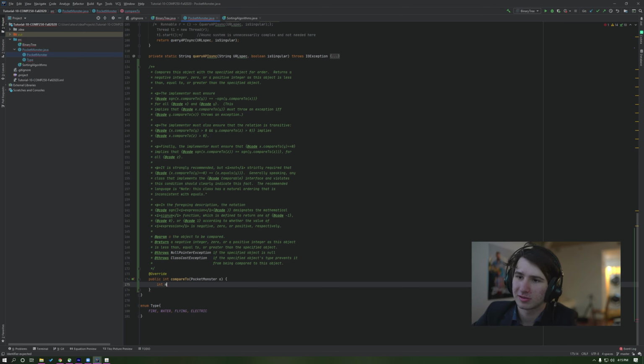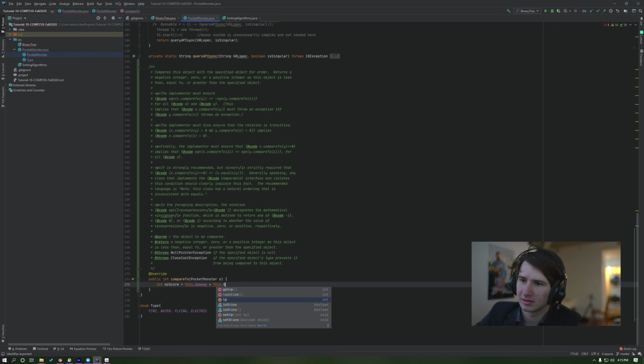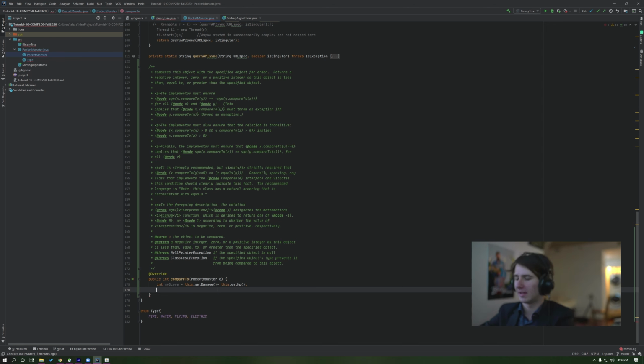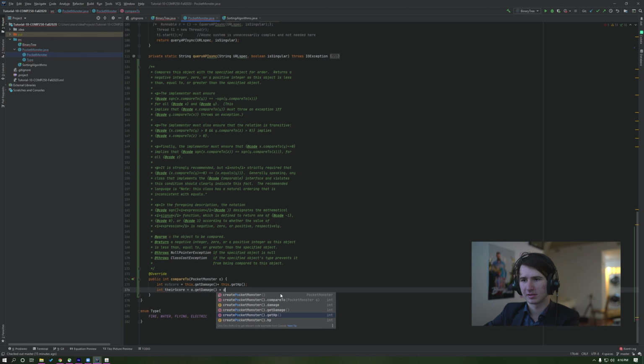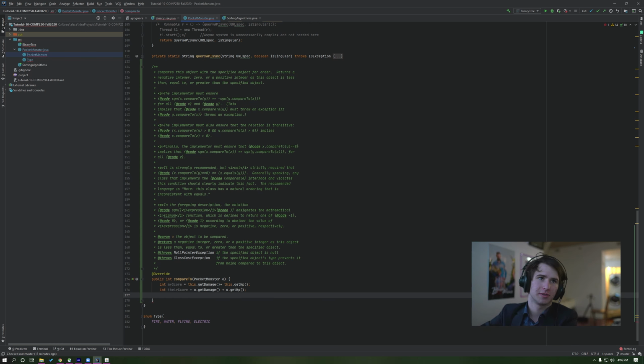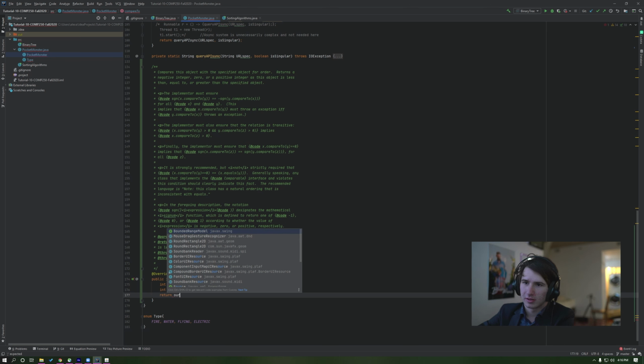So int myScore is equal to this.damage plus this.getHP. And it's okay to do either directly accessing the field or accessing the field through the getters. Both will work. Here I'm going to call the getters just to be fancy about it. And then int theirScore is equal to o.getDamage plus o.getHP. Now this is how we're going to make our comparison fair. We're doing the same thing with both. We don't have to make it fair if we don't want to, but it's better if it is, so our method makes sense. And now we can simply return our score minus their score.